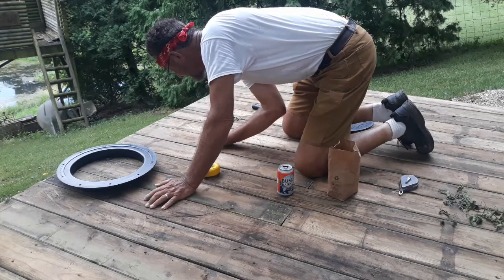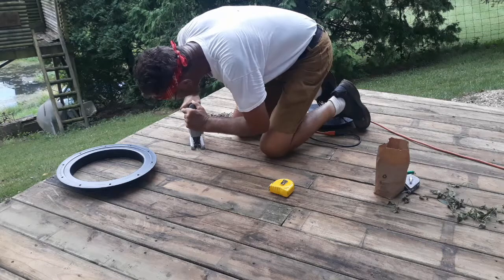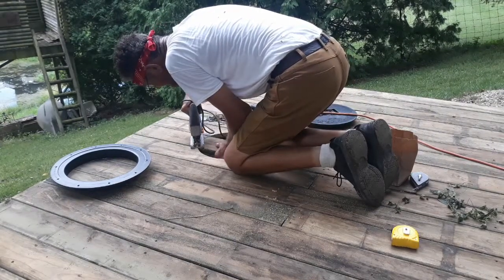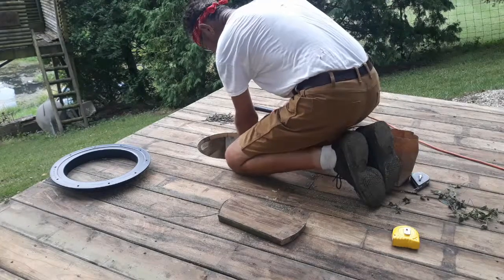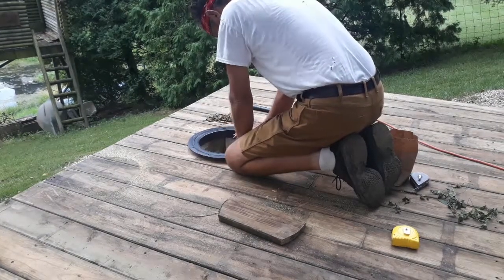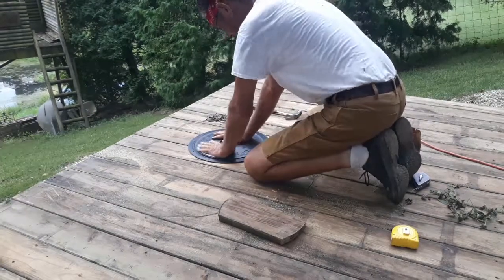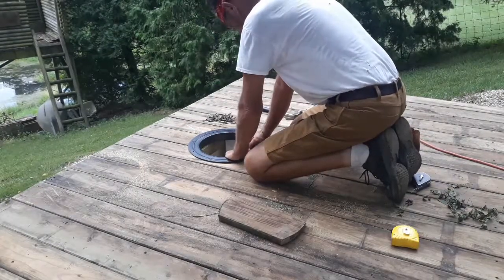There's where my catch cover goes in, right there. Okay? I can see the floor joist. Slide that right in there. Yes, I can. Perfect. It don't get any better than that. Life is good.